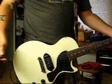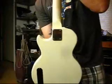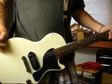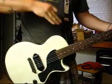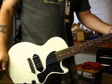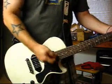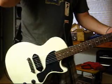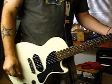She's a great little rocker. Oh, I forgot one other thing. While it is a bolt-on neck and body, when I set the neck, I actually glued it in. So you've got the neck plate on there, which would have held it just fine. But to add sustain and add stability, I literally glued it in. Check the pictures on the eBay post. But she's technically a set neck guitar.